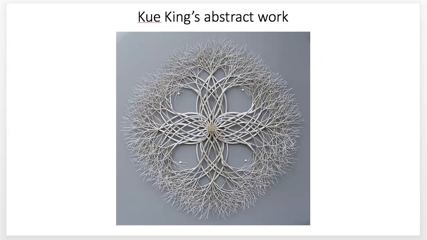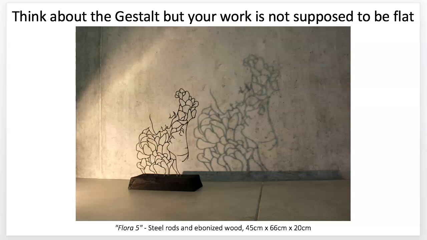You can do something abstract with this project, but you need to think about how it relates to the space. This kind of piece goes on the wall — it's fully 3D but it has a back to it. So when you do this, you're going to want to think about where the top and the bottom of something is, how it sits in the world. Does it sit on a table, the floor, a desk? Does it go on the wall? These are the kinds of things to think about when you're coming up with your idea.